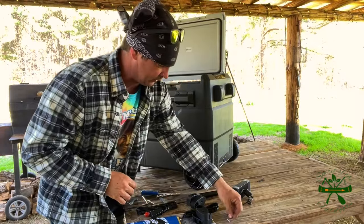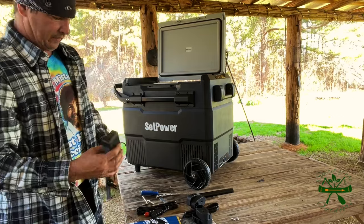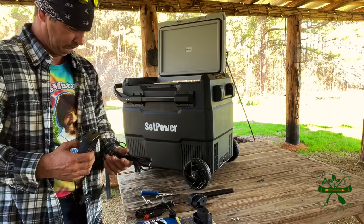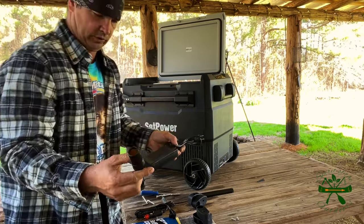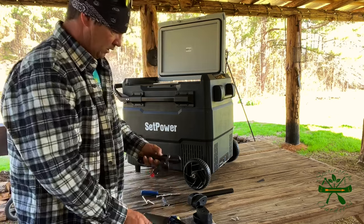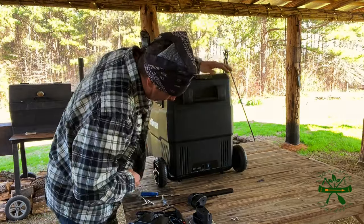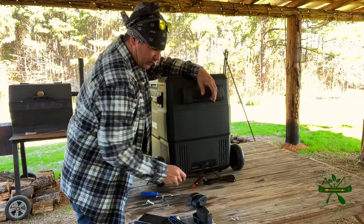There is a handle, and these are the screws I took out of the other end on the bottom. You have got inverters here — it converts over to a cigarette lighter plug or plugs into the wall. There is a fuse there. So it plugs in and is made to plug directly into a cigarette lighter plug.